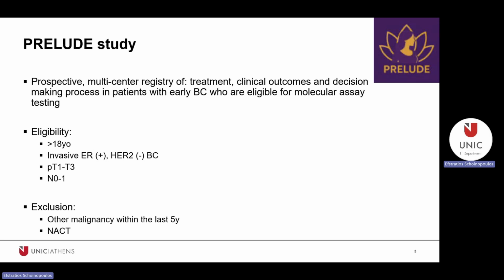Now, if a patient with breast cancer is eligible to avoid chemotherapy, this can be proved by a molecular assay. So we analyze the genes of the tumor, not we. We send the tumor to a special lab in the States, in USA. They analyze the genes of the tumor itself, and we get a score. If this score is high, then the patient needs chemotherapy and she will benefit from that. If the score is low, then the patient does not need chemotherapy and she will not benefit from that. So now this is precise medicine. And now we see, based on the decisions that we make, whether these patients do well or not. We have a specific criteria. I don't think that there's any meaning to speak more about that.